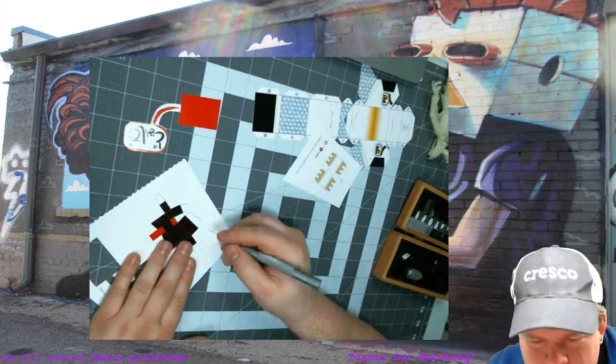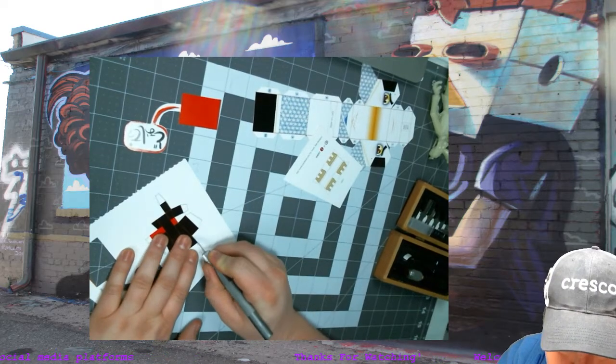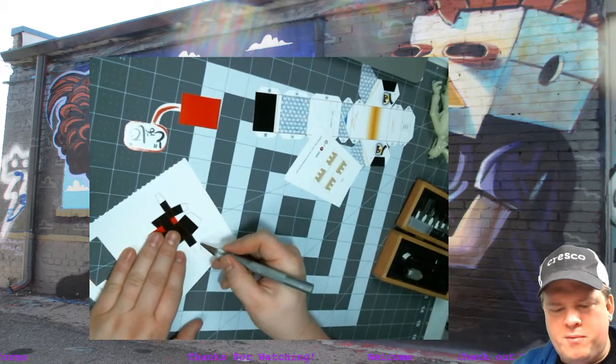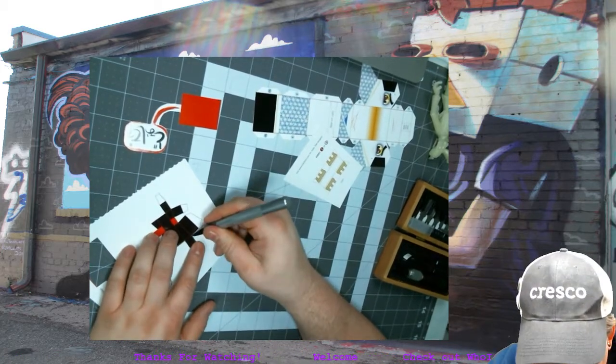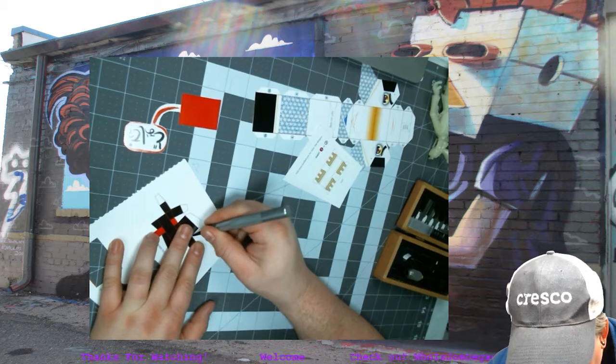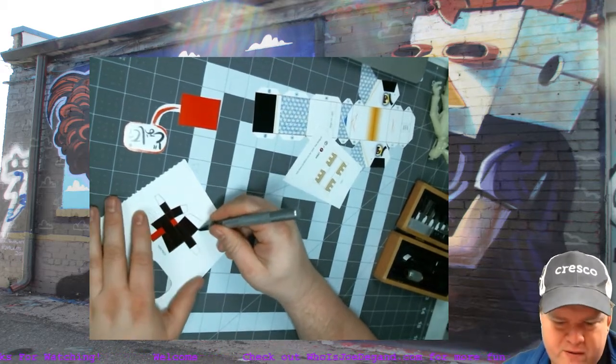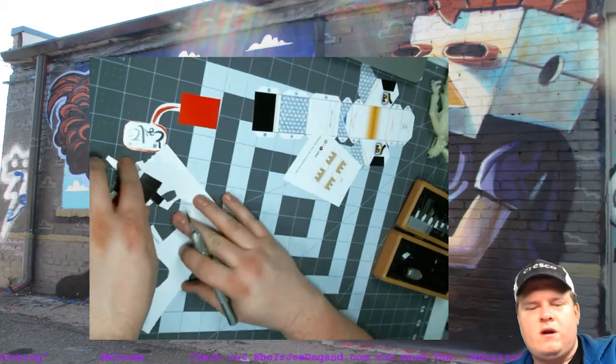This hairpiece is almost out. Sounds funny saying that though, like hairpiece. His hairpiece. Oh, dude. That is not cool. We're just gashing in here, going way too deep, way too long. Alright, that's good.